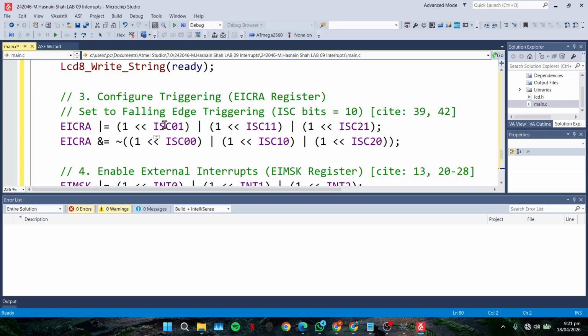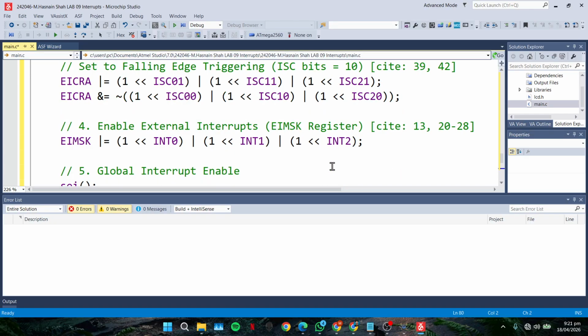This configures the interrupts to trigger on a falling edge. What does that mean? It means that the interrupts occur exactly when the button is pressed and the signal drops from plus 5 volts to 0 volts. So I hope you understand it. Now let's move on to the EIMSK register, which enables the external interrupts. It is the external interrupt mask register.